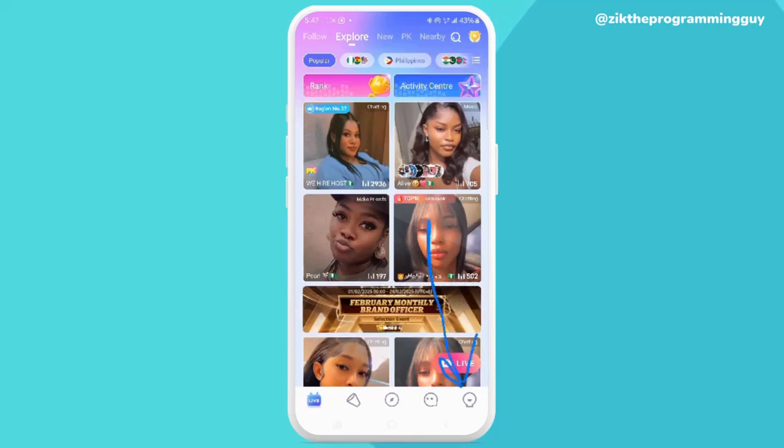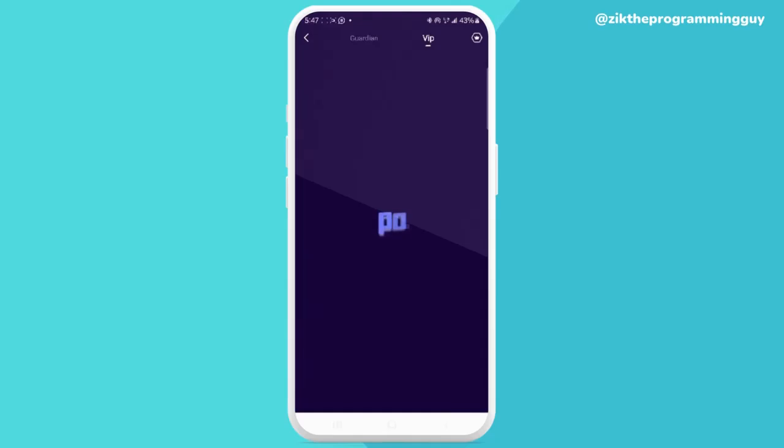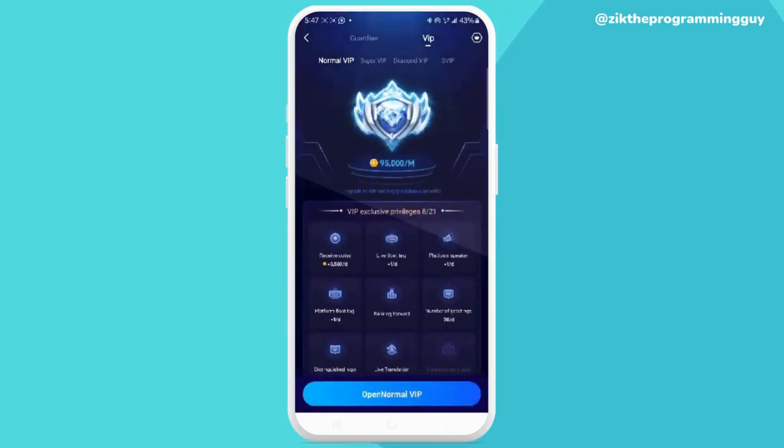Okay, so what I just have to do now is to click on the profile icon at the bottom right corner, and then what I have to do next is to click here that says VIP.